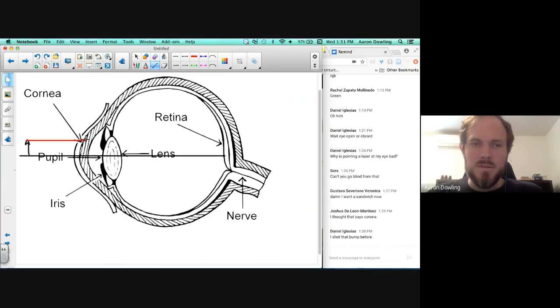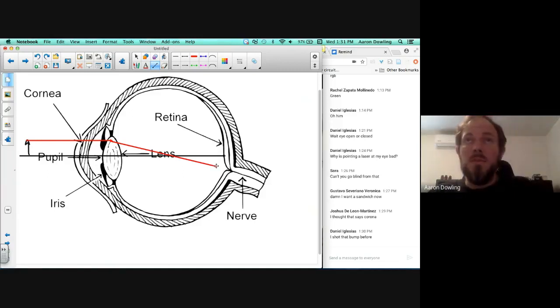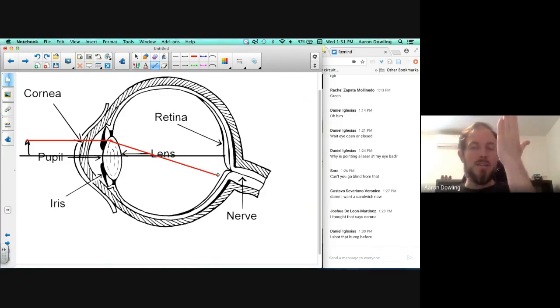So that first line goes through here, hits the lens, and then it's going to extend out through wherever the focal length is. Now, depending upon the lens, it can change its focal length. When you focus on something close and you focus on something far, you're changing your focal length. Your eye is determining where it's going to start focusing the image. In fact, if you focus on something close, you'll notice that all the stuff in the far distance gets blurry. And when you look at something really far away and you put something close up to your eye, like your hand, it's kind of blurry and faded. It's because you're actually using two eyes.